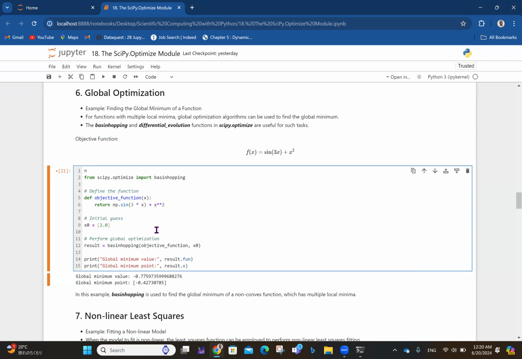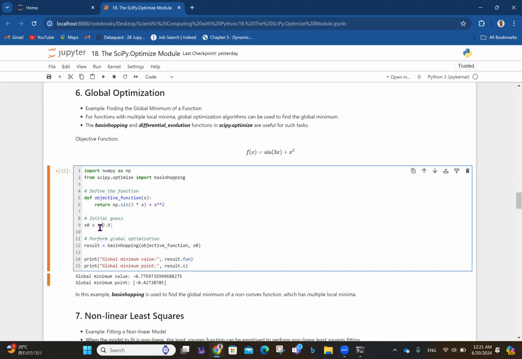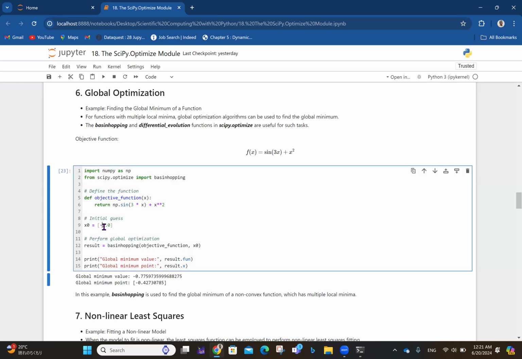So it looks like it's the same for every initial condition you use. Let me go negative and see what happens. Probably we can get something else. Okay, well, I think it's not strange actually, because we are looking for the global minimum.